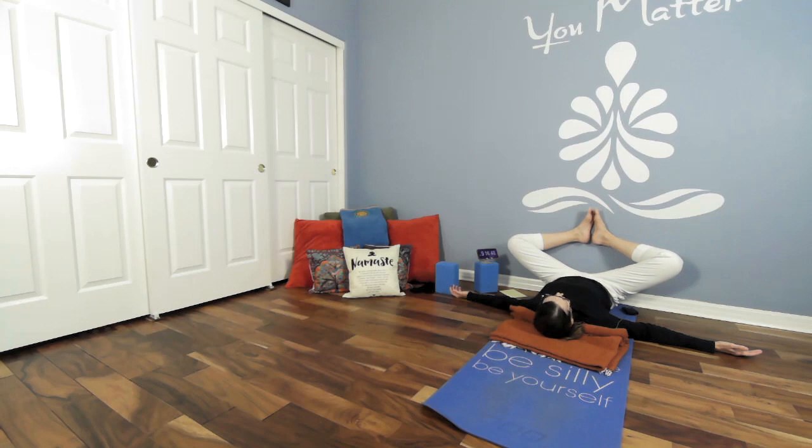And this is going to be another 5-minute hold if you can. Again, if it feels uncomfortable, you can always come up, bring your feet up, bring the knees into the chest, whatever feels best for you in this time. Knees are gently pressing towards the wall as the heels draw down. And we hold and find the breath.